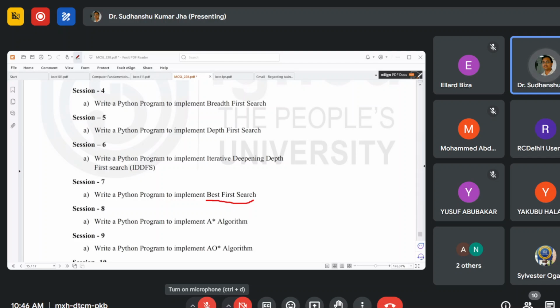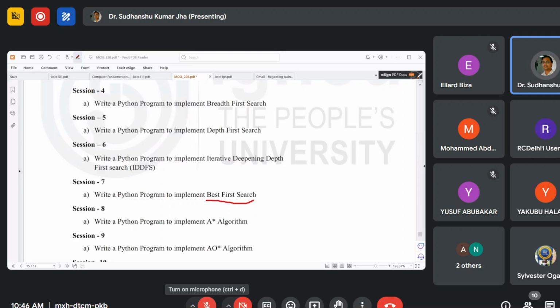In the case of the iterative deepening depth first search, this takes the advantage of BFS and the DFS. BFS and DFS have their own merits, and IDDFS basically takes the merits of both the BFS and the DFS.